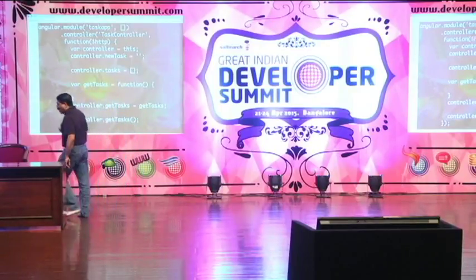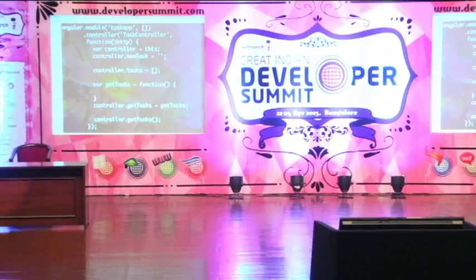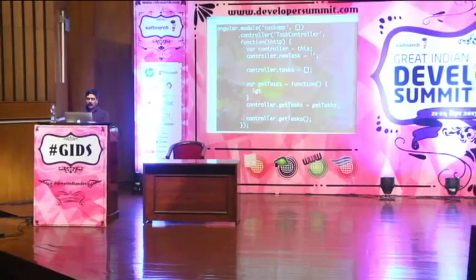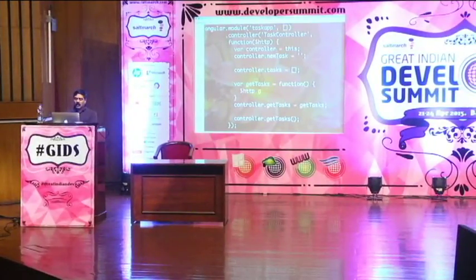So I just put in a little $http, that's all I did. What am I going to do at this point? I'm going to simply say $http right here, and I'm interested in calling a get method. Where do I get this data from? I'm going to get this data from task. That's the URL that we hit a few minutes ago. And then you say .success.